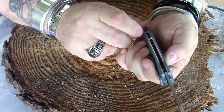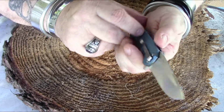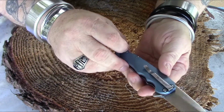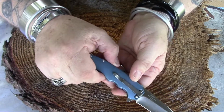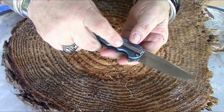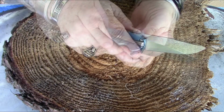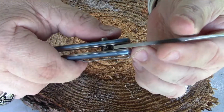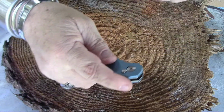You have some nifty little spacers right there. Nice screws on both sides. They're flush. Sometimes you don't see it on both sides. As I mentioned yesterday, I do wish they would make this a tip up. This plunge lock, as you can see here, as you press it, is just a simple spring-loaded mechanism.